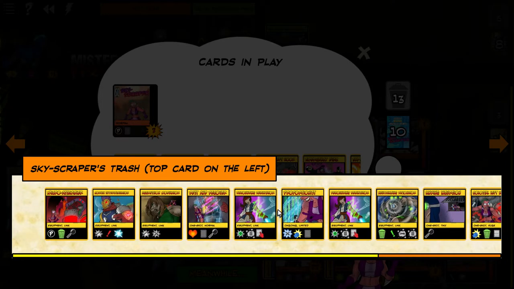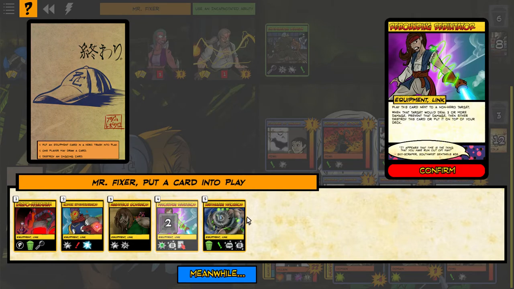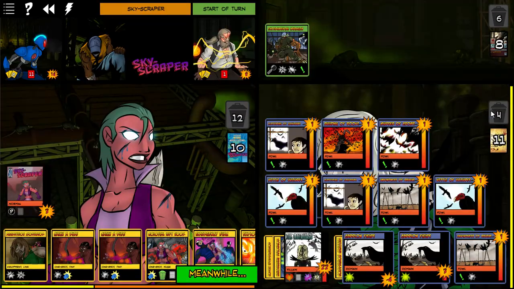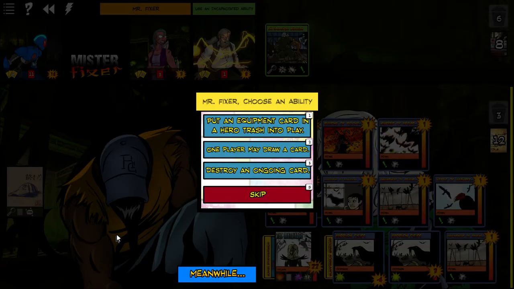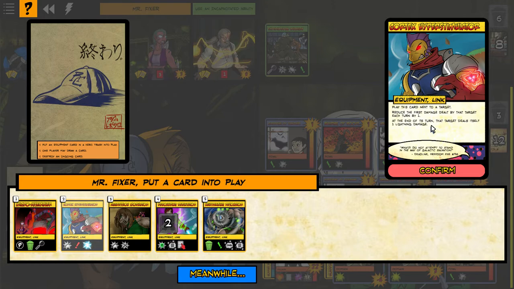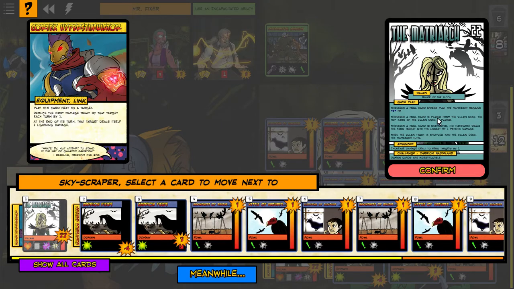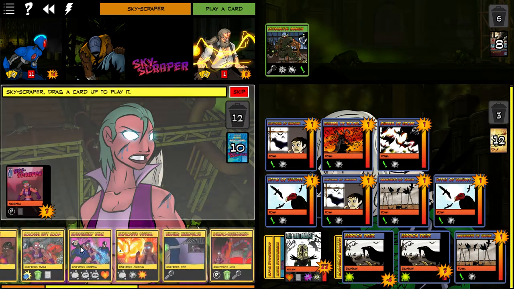So for Fixer, what's this one I'm looking for? We're going to put an equipment card from the trash into play. This one. And that's just to force a discard out of her. It was Darken the Sky. So actually, hold on a second. Darken the Sky is going to bring out literally nothing. So I can slap this on her, and I can kill one bird now without fear of reprisal.